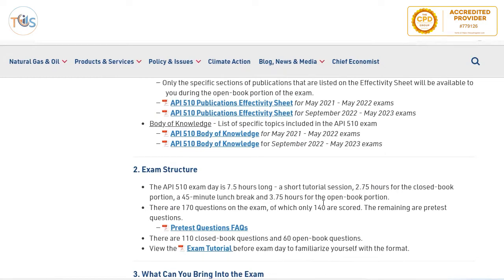That means you should maintain a constant pace for answering questions. That is 40 questions per hour for closed book and 16 questions per hour for open book to finish just on time. But obviously, you need to be a bit faster because you want to review the questions. Some of them you flagged, and you want to have a second thought about that.